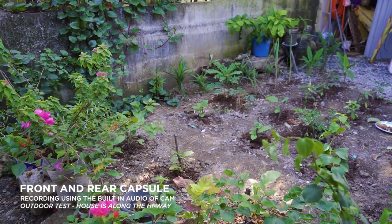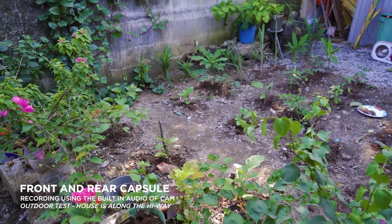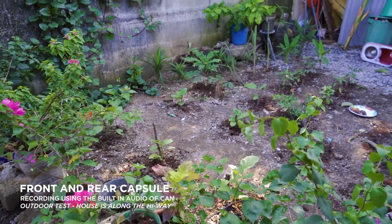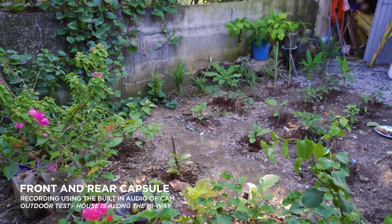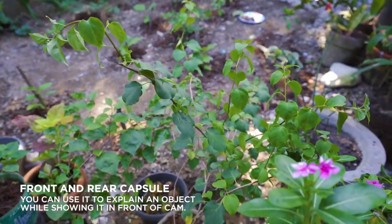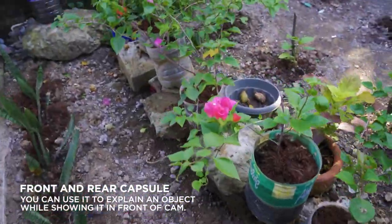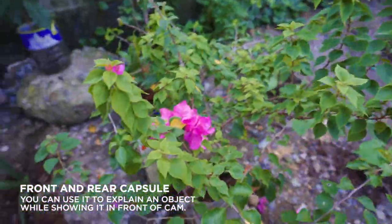Guys, I'm recording now without the D4 Duo mic, just the built-in audio of the Sony A7 III. So you saw the difference with or without the D4 Duo mic. One of the advantages of the D4 Duo mic is that we can use it for storytelling or when you want to explain something.